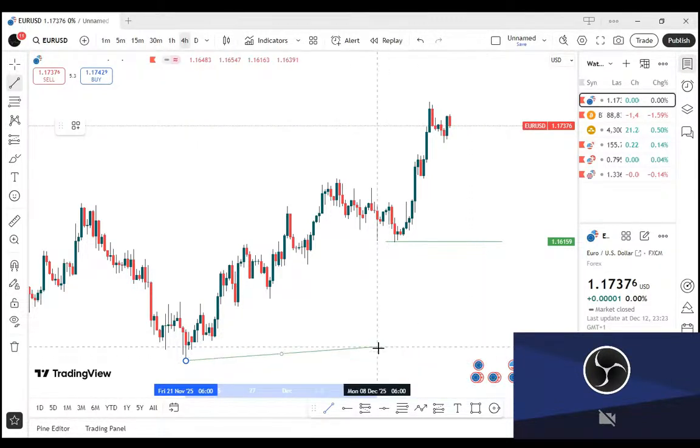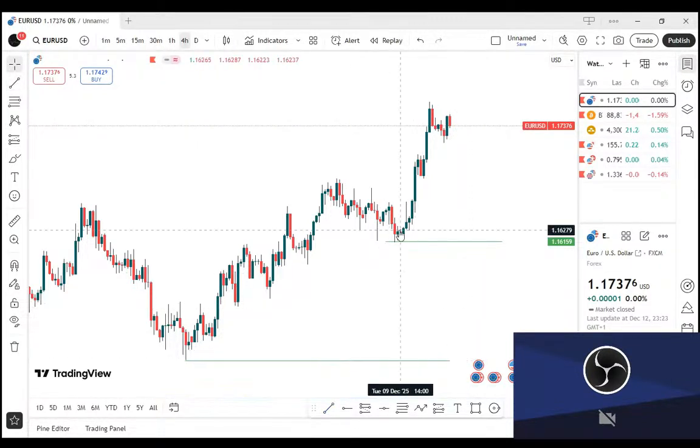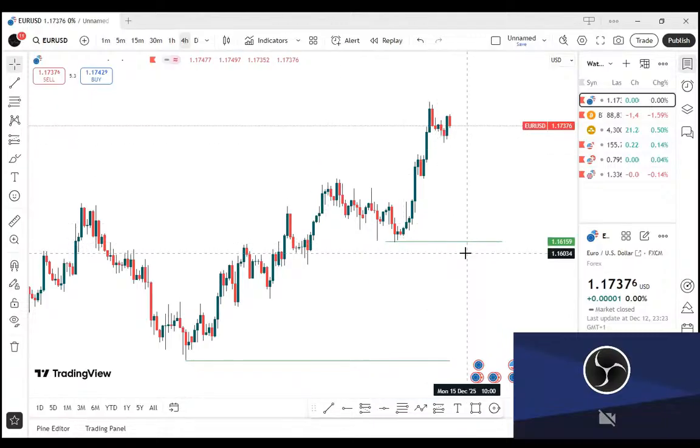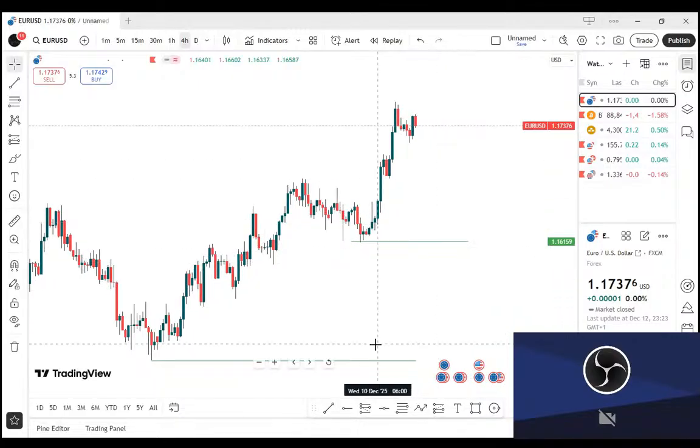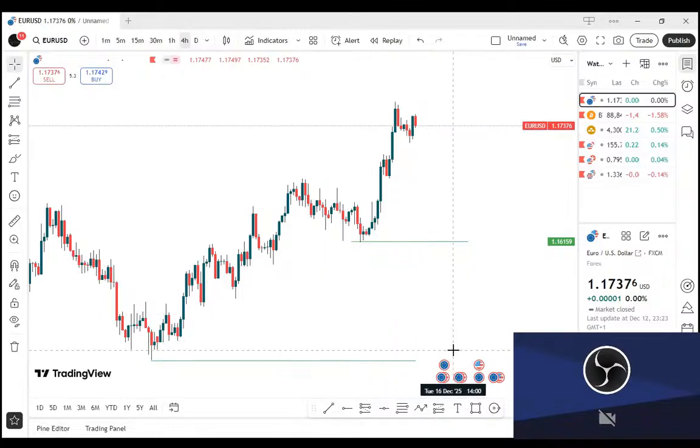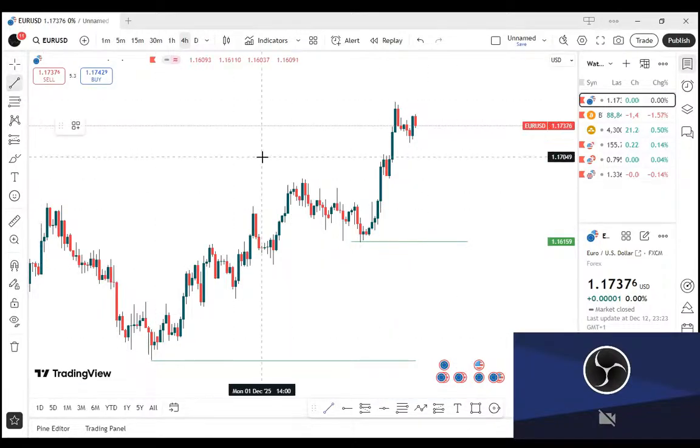So I don't need to mark all the lows, just showing you. And this is the major low that we'll be looking out for this week. If price is able to come back here and give us rejections, we will likely continue buying. But if price is able to smash out this low, shifting price, telling us that price is coming here, then we have to be looking out for a selling opportunity.